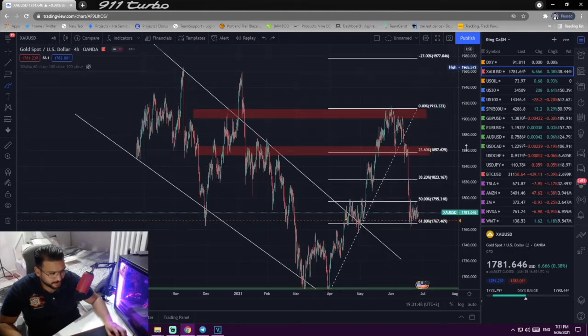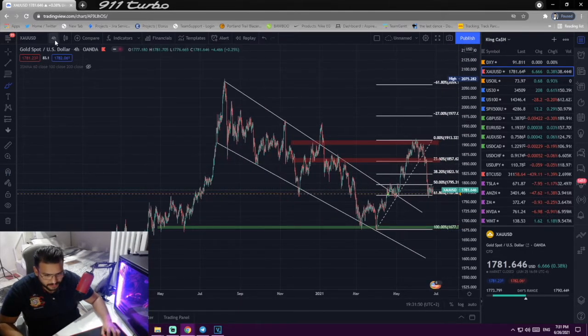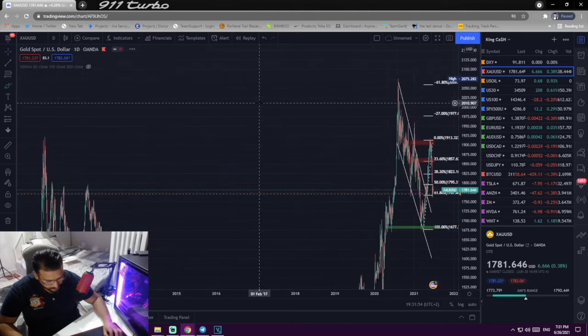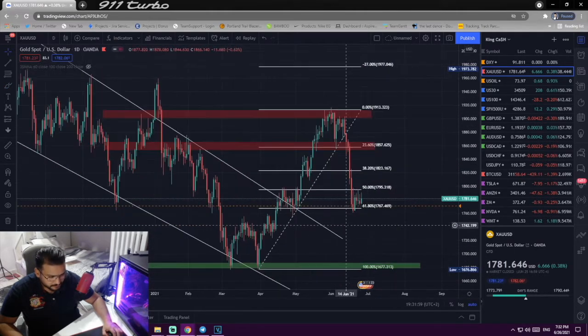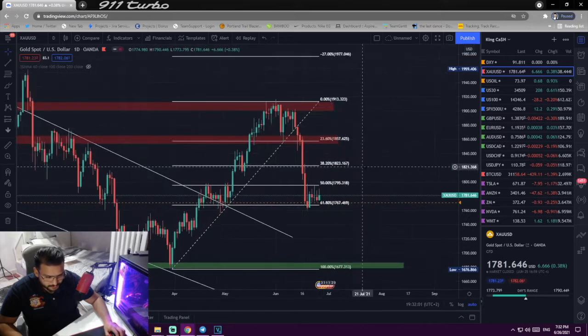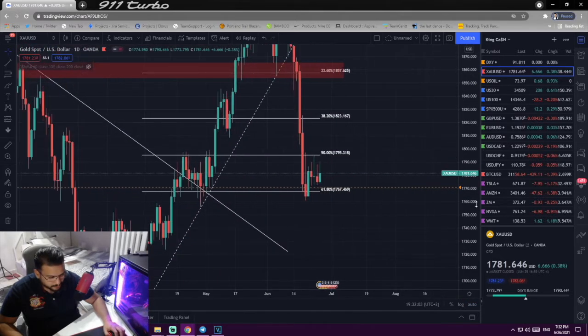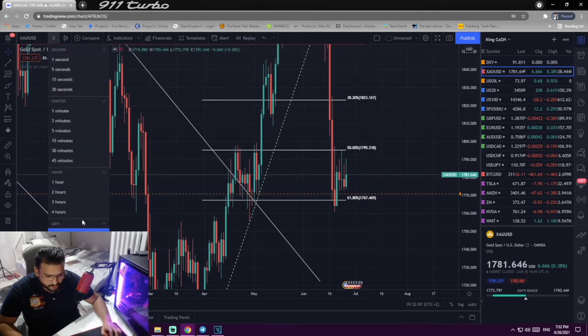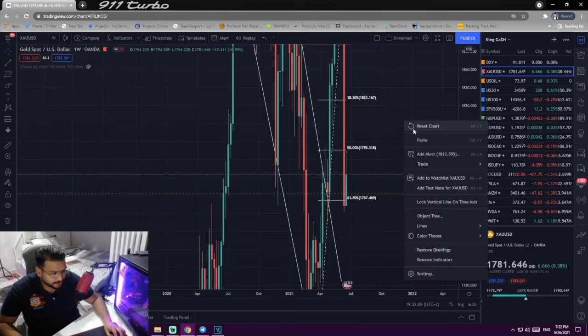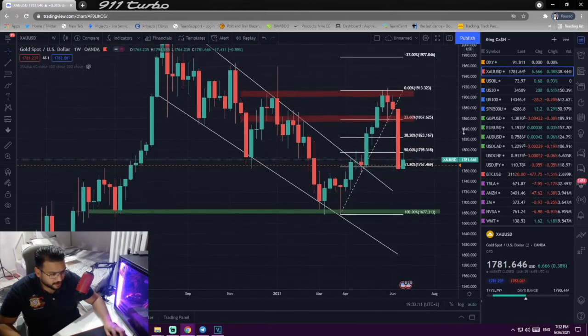One second. So now after we finish with the 4 hours, we should go into the daily. And if we come into the daily right here, this is the daily. It's still consolidating, and we're not taking any more information from the daily. We'll move to the weekly. And why are we moving? Look at this.